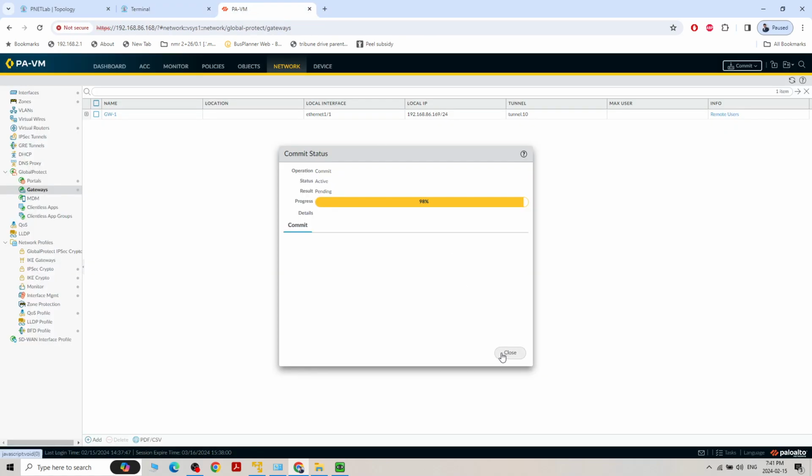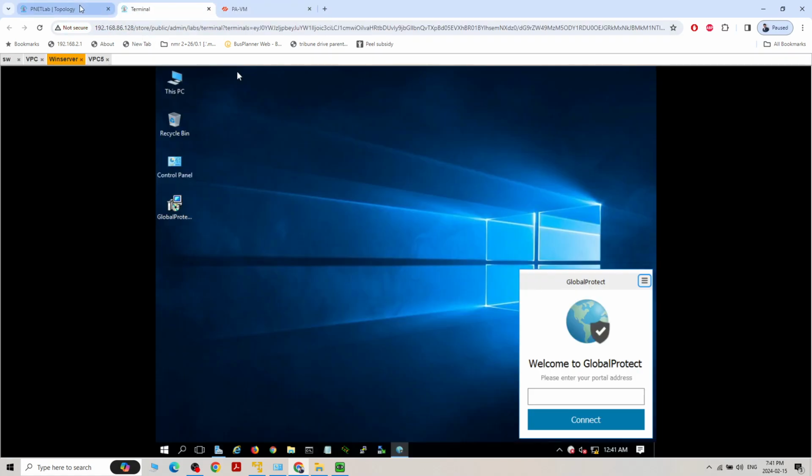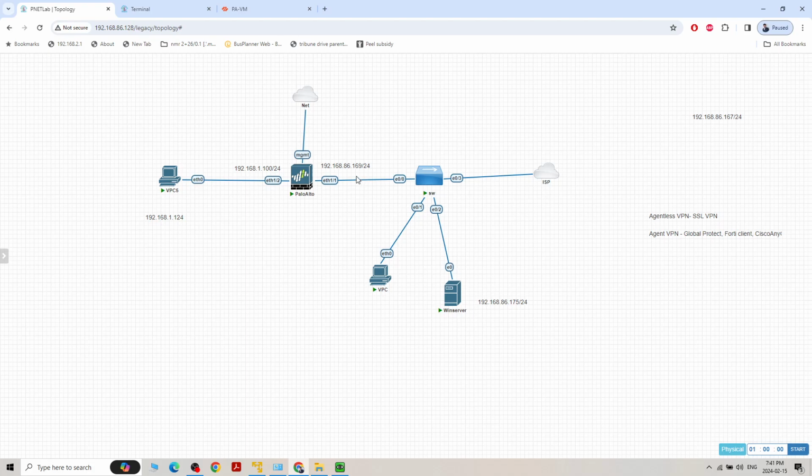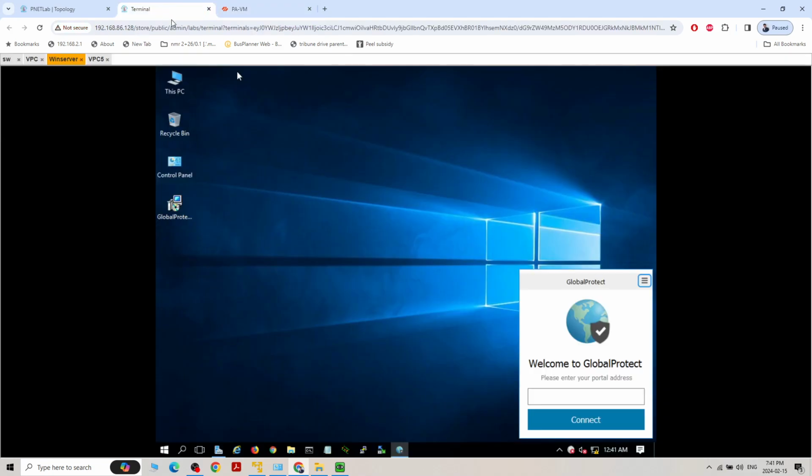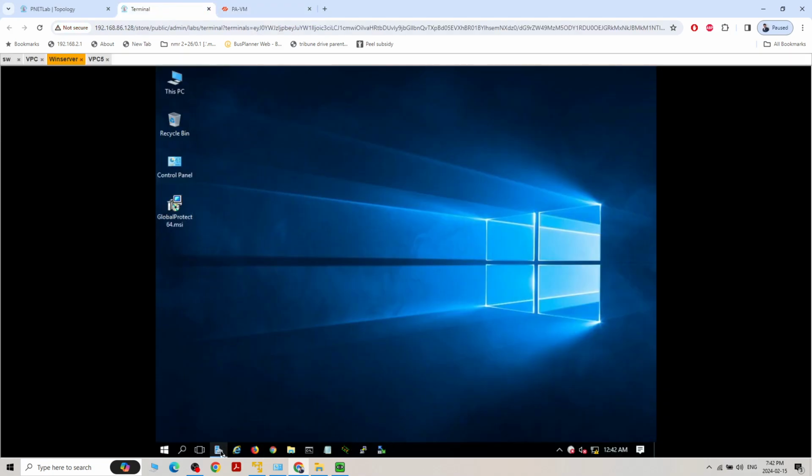For this, I used an IP in the same subnet as 86.169, I used 86.175, because it's the lab and it's a switch. Otherwise we would have to bring a router and do extra networking. Let me go and double check with you.